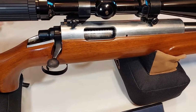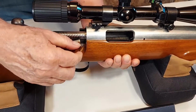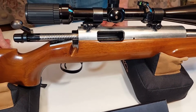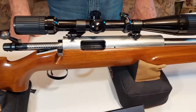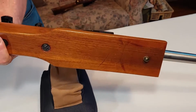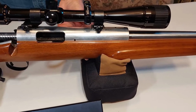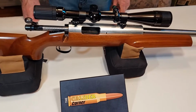The action has, I should show you, I'll open it again. The action has a single shot follower, so no magazine. And the stock is also custom, but I'm not sure of the maker. Of course, it has the wide 3-inch bottom Benchrest forend. The rifle weighs in at about 12 pounds with the scope.